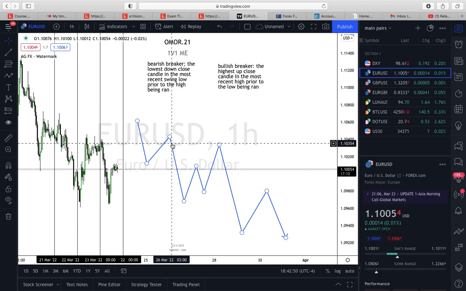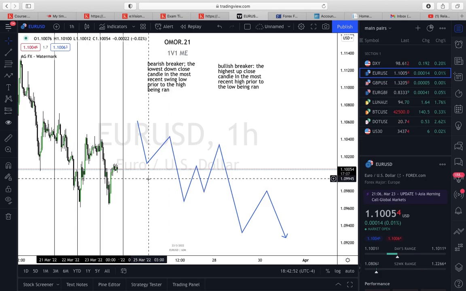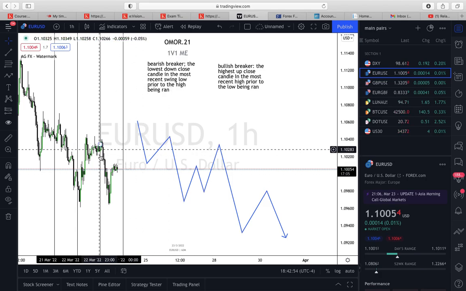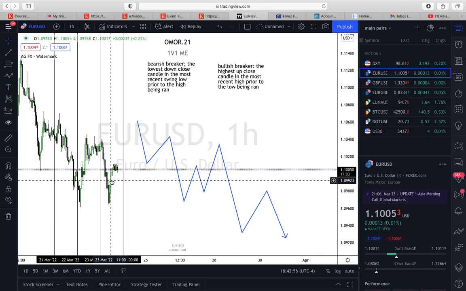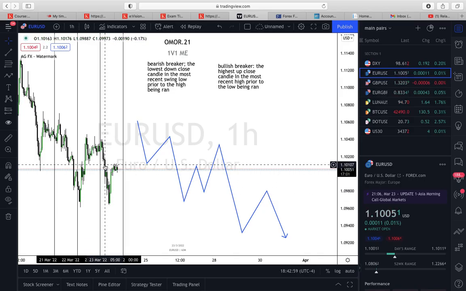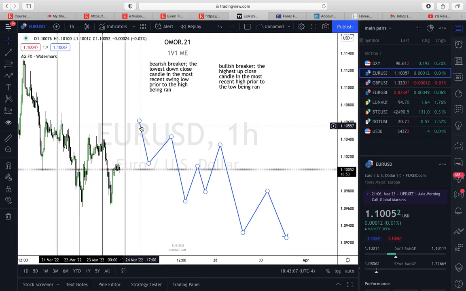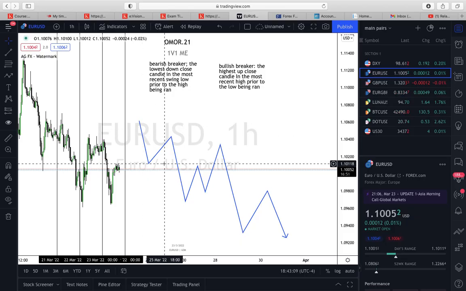Yeah, and it's likely when we retrace, what do we always retrace into? Like for example here, when we came down, we retrace into what? This gap, this imbalance here on this candle right here, and now look, price is starting to reject off of it. Yeah, that's where you anticipate bearish breakers to form. Always watch out for the breaker, and a breaker itself can be the price.